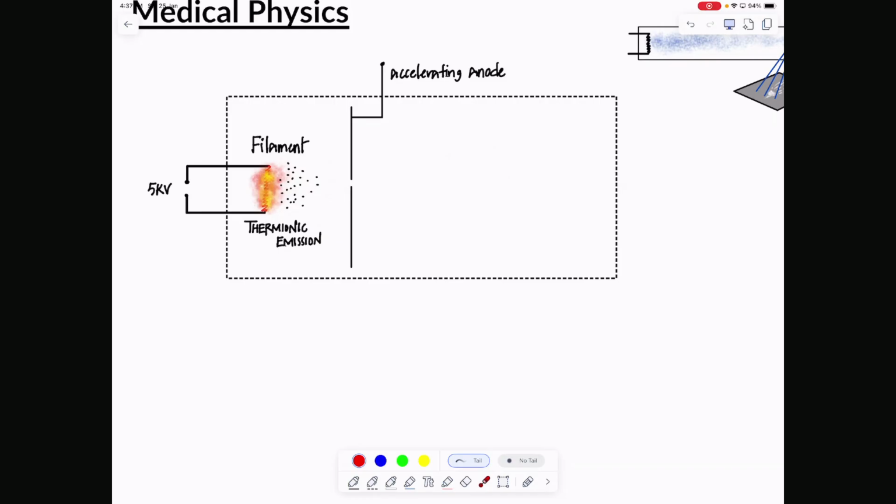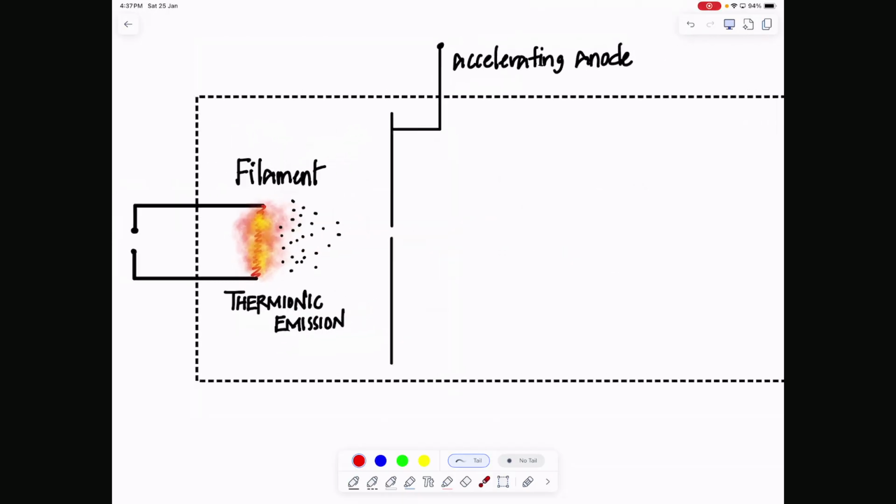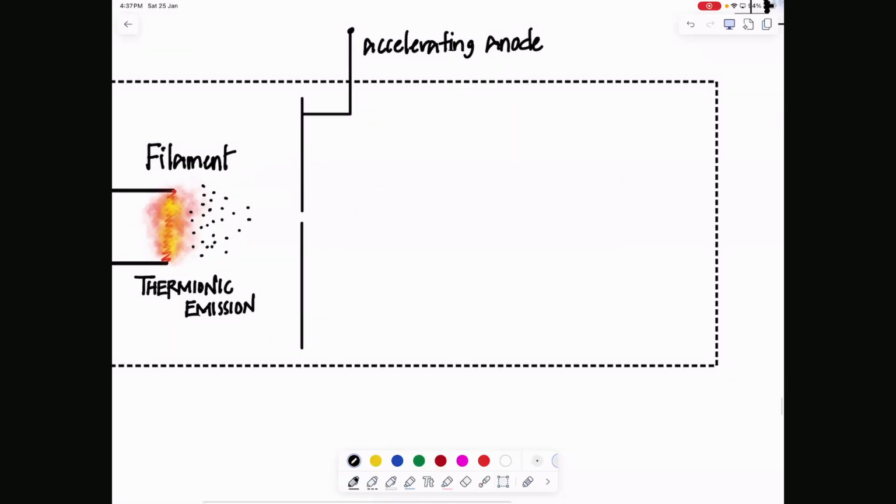Extremely high speeds. Because if they're slow, then what happens is they bend and go up or down. The anode, by the way, is what charge? Positive. And electrons are what charge? Negative, right? But if they're very fast, they're trying to bend, but before they can bend, they've crossed it. And once they cross this, we place another anode here just to make sure the electrons end up here.